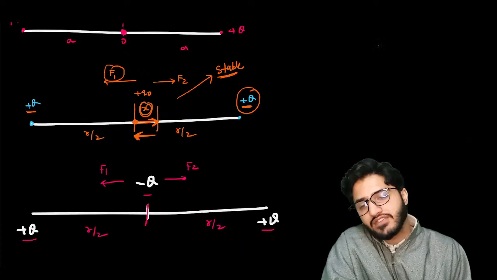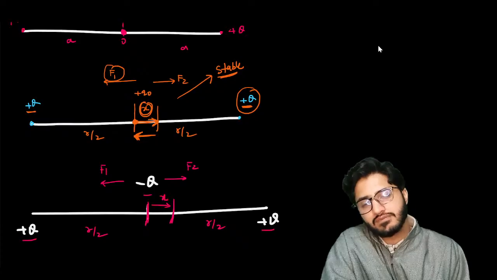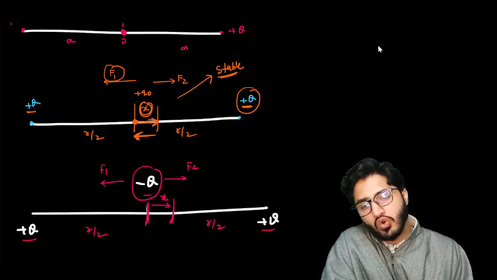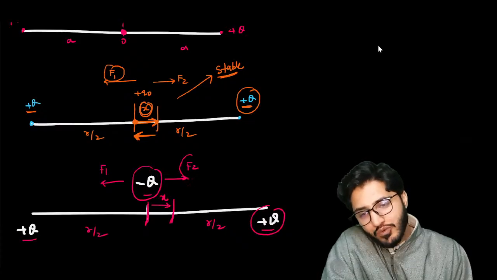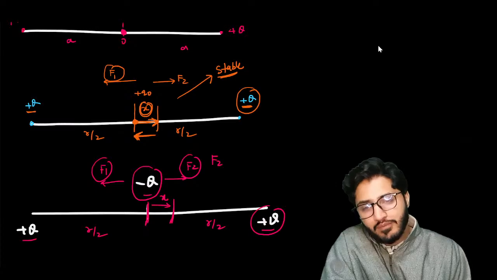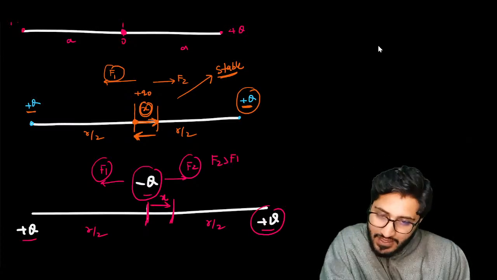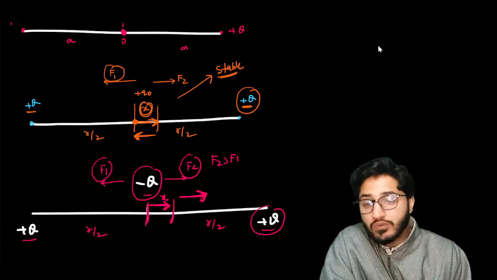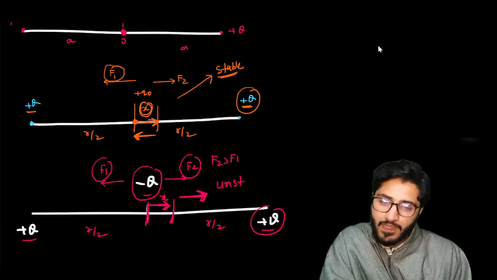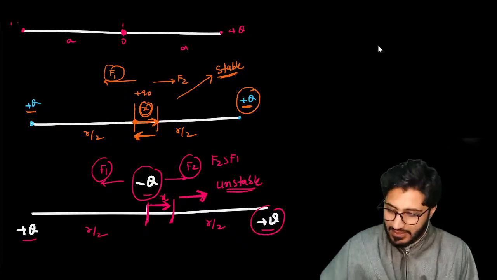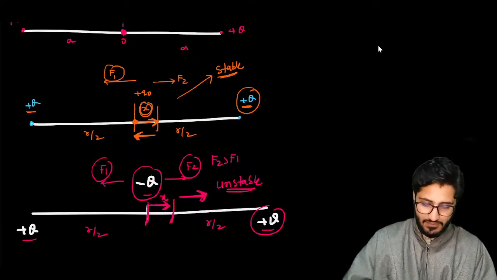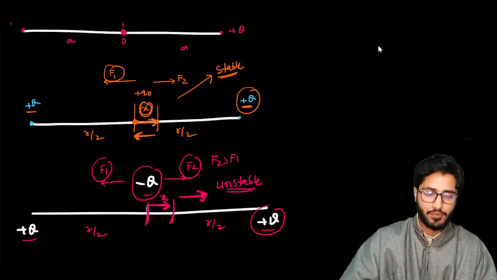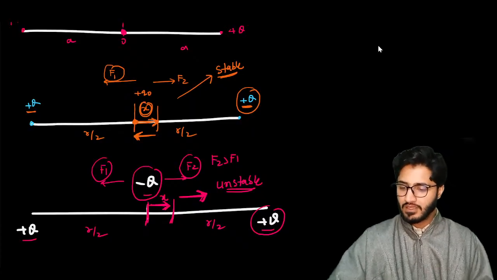Now I am displacing the charge towards this, by x. Now this charged particle will be closer to this one, so my F2 is more and my F1 is less. So my F2 will be more than F1. So you are displacing here and my force is more here, right? So my net force will be here. Look, the displacement direction and this direction are the same, so it won't come back to the original position. It is unstable. It is an unstable position, right? Clear?